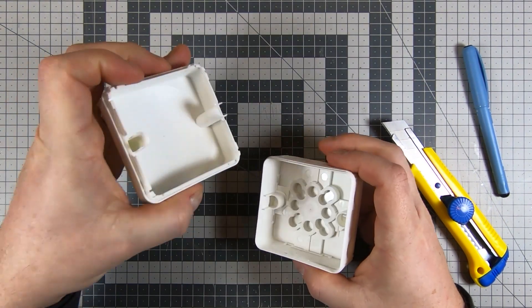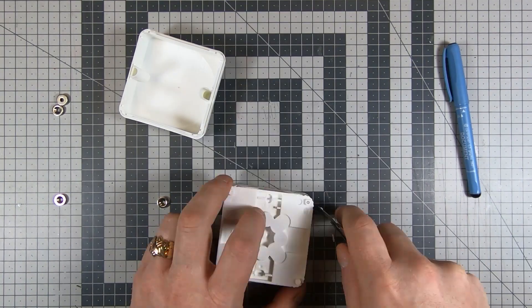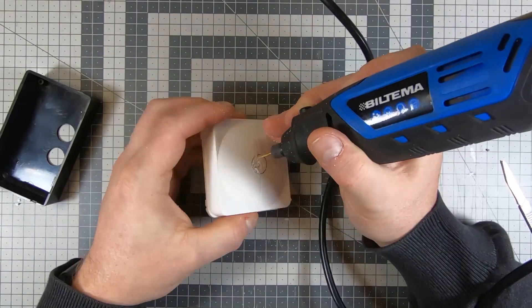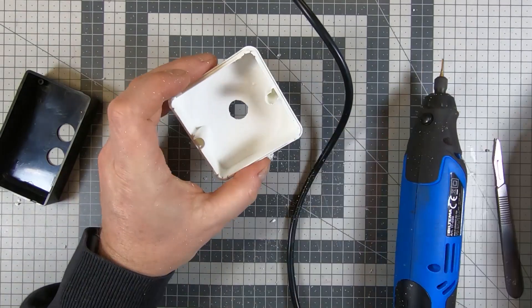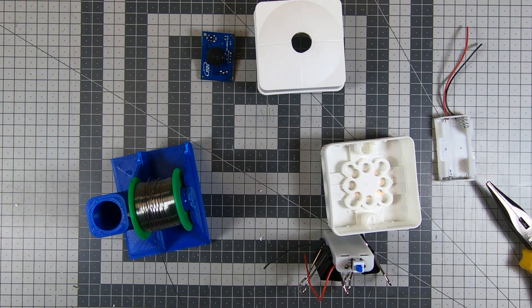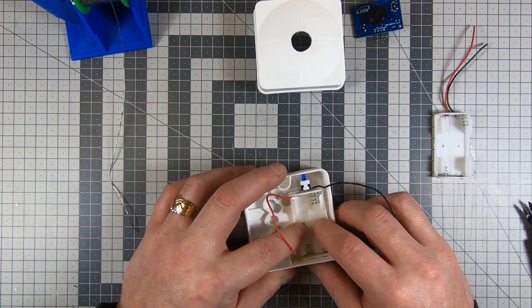While Mike started on the code, Chris began figuring out the enclosure — settling on a decent-sized electronics box. He prepared the surface and glued on four strong magnets with epoxy glue. Then a rotary tool was used to make a hole for the ultrasonic sensor that needs to stick out of the box. The box has flexible rubber pads on the sides for routing wires, and one was used to mount an on/off switch attached to one of the battery holders.